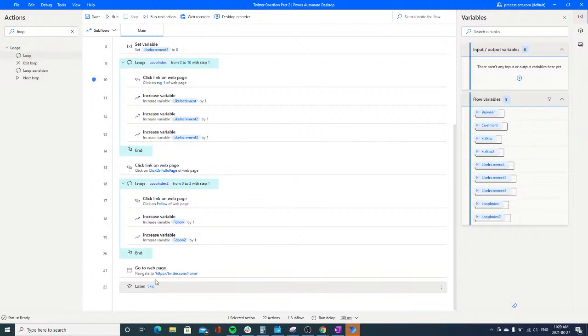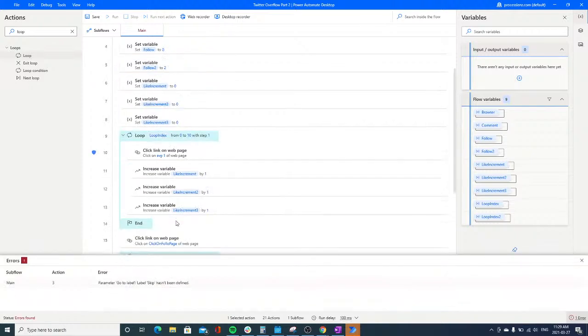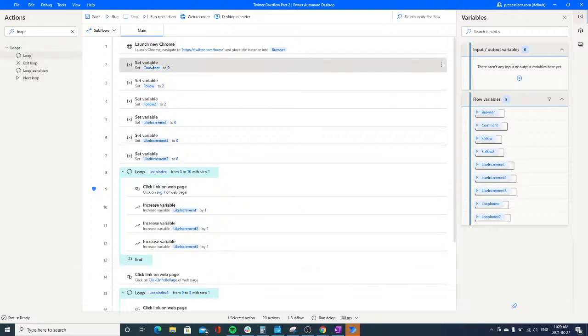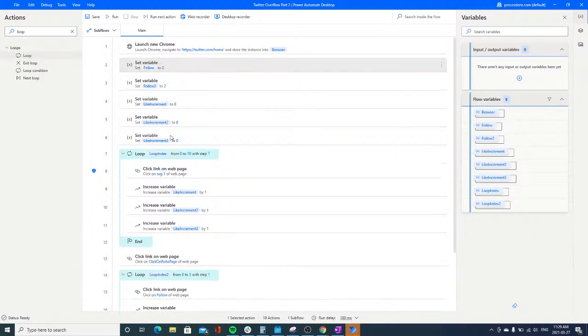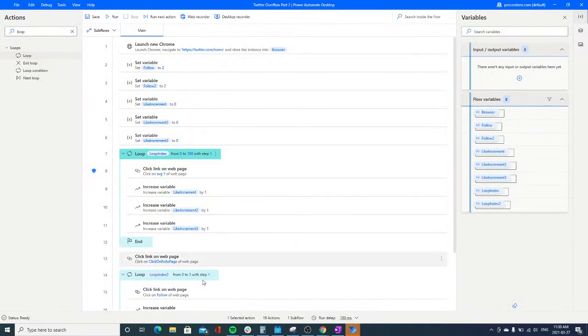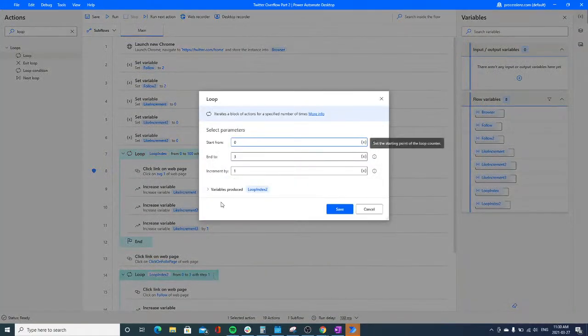And we will also remove this. So we don't need this, and we don't need this. And then let's see when is this going to break. Let's make it 100. And let's make this also 100.